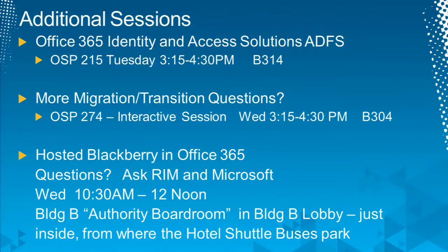Sir? Will that transition cause problems with delegate relationships or access to everything else? Yeah, so the question is, will a phased migration cause some issues with delegate access, permissions? Yes, absolutely. You do have to be sensitive to that. So if you're moving the exec's mailbox, his assistants and his team may want to be together in that batch if they have any type of delegate relationships. So it is a caveat to think about. I'm sorry? The question is, what about the GAL? The GAL will be fine because you'll have representation of the same GAL over in the Office 365 environment as you have in the V1 system. When you reply, or pick somebody from the address book to reply to, it's built from the GAL, so there will be no issues in terms of mail send or replyability. Everything is preserved there.